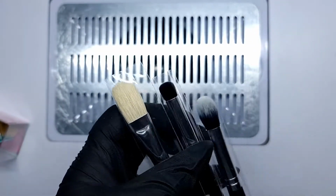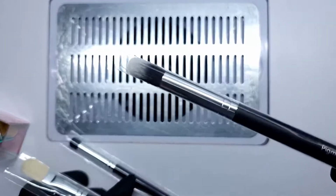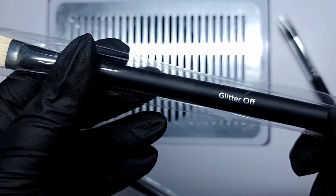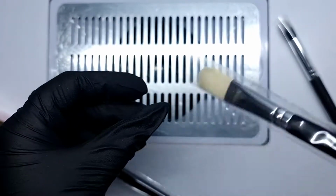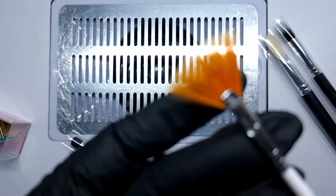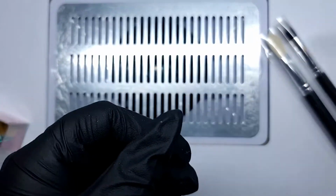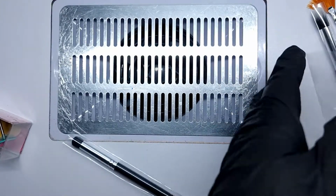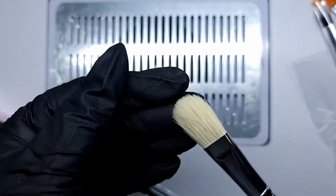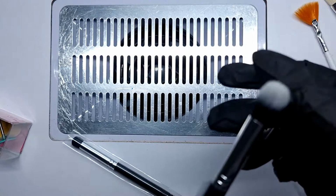But these are their new brushes, which are for use for pigment and stuff like that. So you have one that is for pigment, and is that one. This one is to get glitter off, which is what I normally use one of these for, and they are quite beaten, but I like it because it's thin enough to go in the cuticles. But this one should be good enough as well. Oh, it's nice and hard. Oh, this is gonna be amazing. Oh, so nice. Anyway, so that one. Oh, this is so soft.